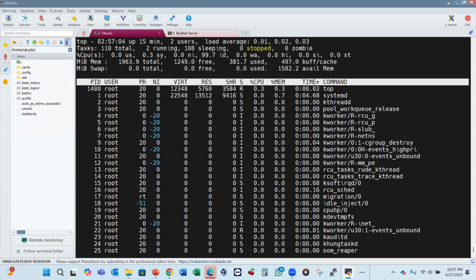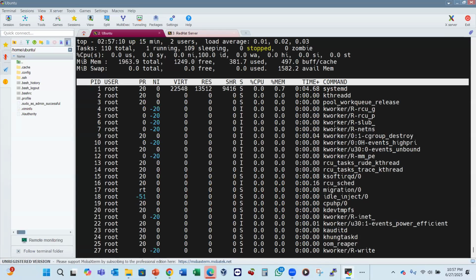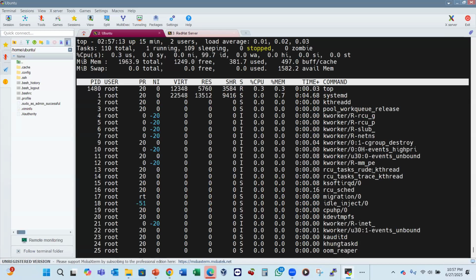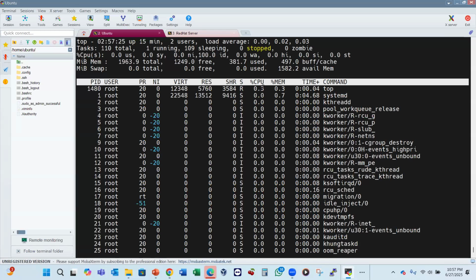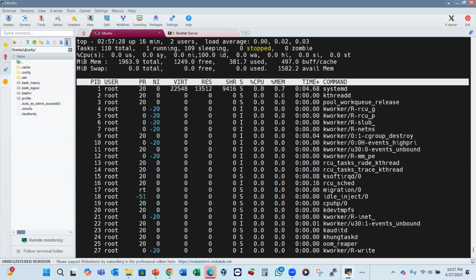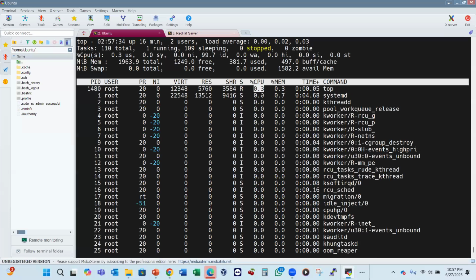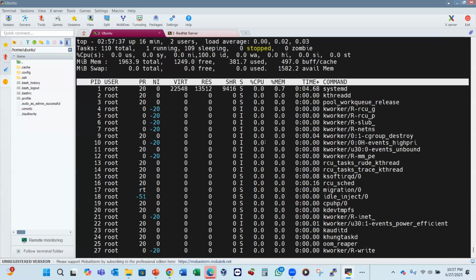So for the top command, it will be moving back and forth, so you won't actually be able to pick it up right away like that. So if you look at systemd, right, the first one is being used by root. And how much percentage CPU is this using? It's using 0.7% of the memory. It's using 0.0% of the CPU. So it's not consuming much.